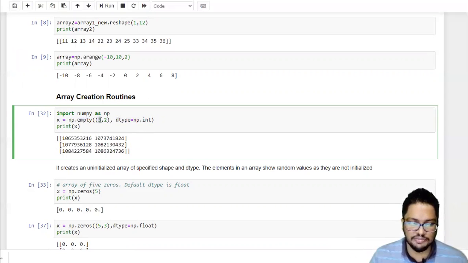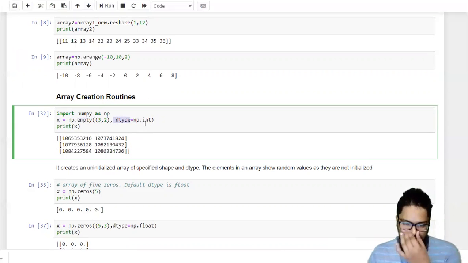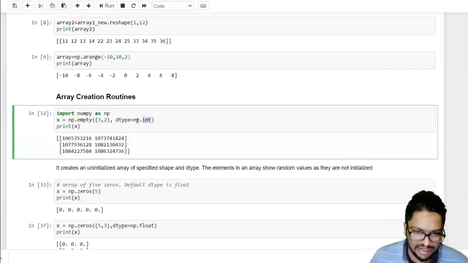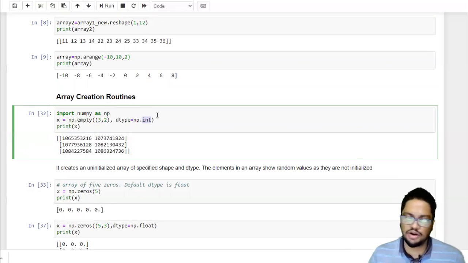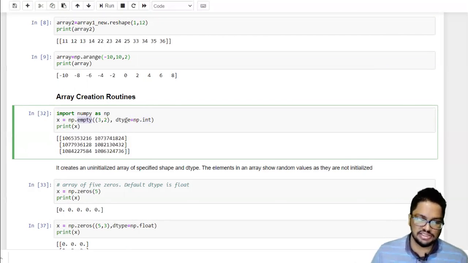It simply creates an array with 3 rows and 2 columns, and the data type you can give as np.int, np.float, or whatever data type you want. The empty function just creates an array for the given dimensions with empty values.